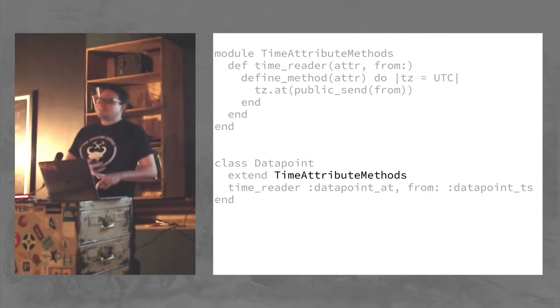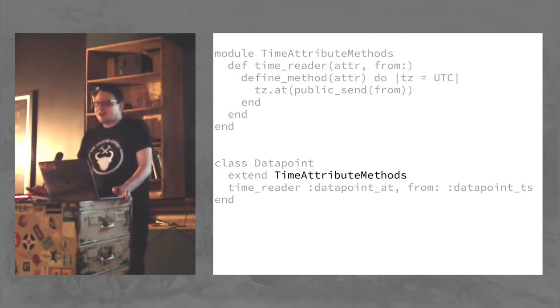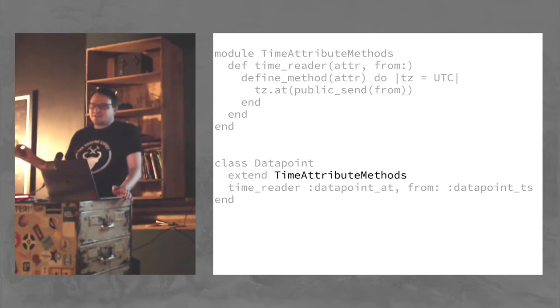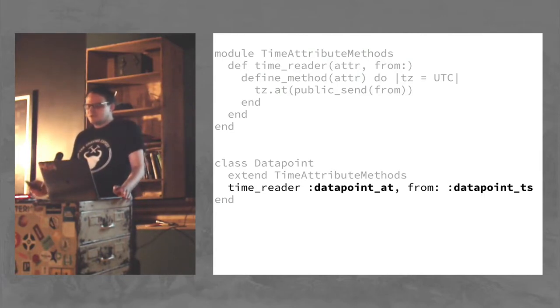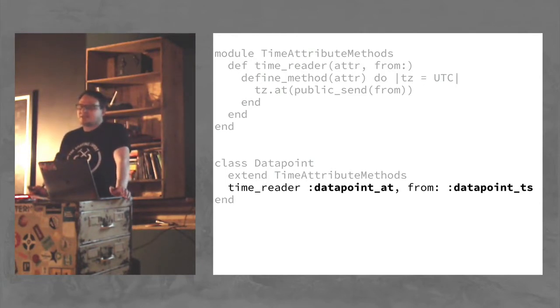And then attribute, I think, is kind of the key unlock of this naming where it's like, ah, attributes. These are things that we work with in Ruby all the time. We have attr_reader, attr_accessor, attr_writer. These are well understood concepts to most Rubyists, I think. I also changed the name of the method and how you invoke it. Instead of the verb timeify, I chose the name time_reader because that mirrors the attr_reader or attribute reader naming convention. And since that's a noun now, I thought it was important for the first argument to be the actual method that is going to define on this class, because that's how attribute readers work.